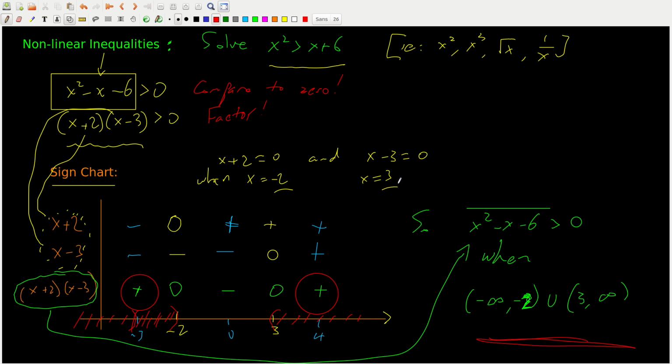Every time we see a nonlinear inequality, we're going to make a sign chart. So I hope you thought that was fun. We're going to do a bunch more of this in class. I want you now to have a go at the daily homework. There's a couple of problems related to this stuff, and then fill out the quiz, and I'll see you in class.